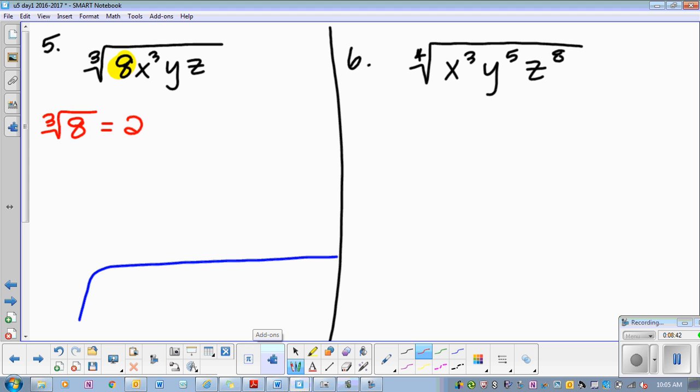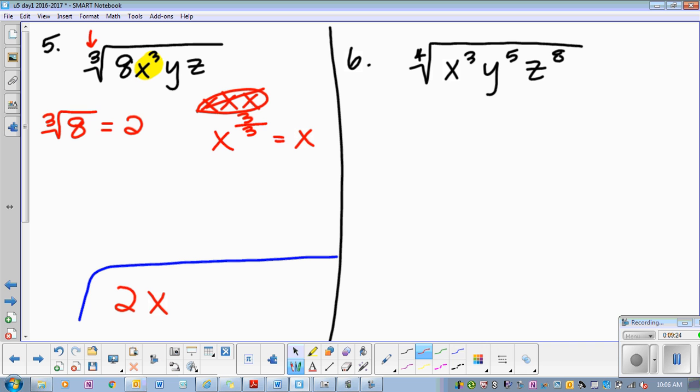All right, so that's 2. Since it's just a plain old 2, that means that just comes out. There's nothing left over. Now I'm going to look at my x's. How many x's do I have? 3. How many do I need in the group to come out? 3. Well, all right, so then that's x, x, x. I have a group of 3. There you go. Or it's power over root. What's 3 over 3? 1. Okay? So that means one group of x's comes out. Nothing stays inside the radical. Are we okay with that?